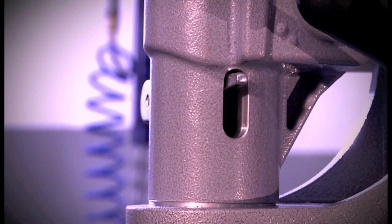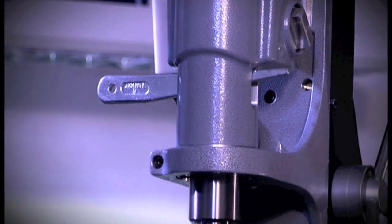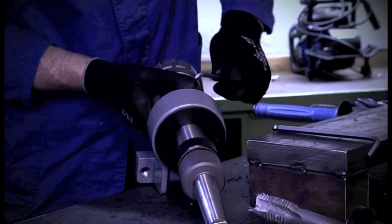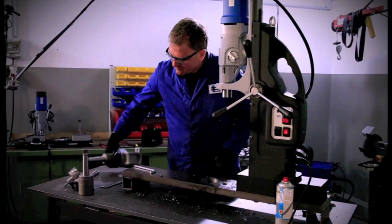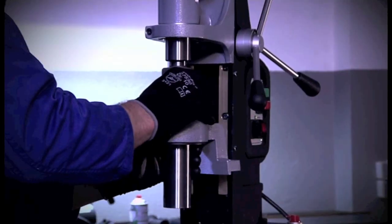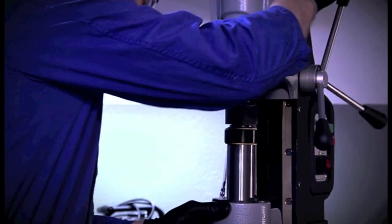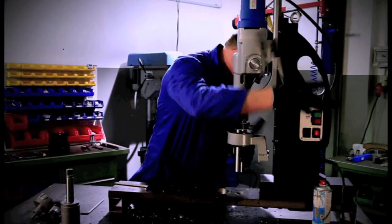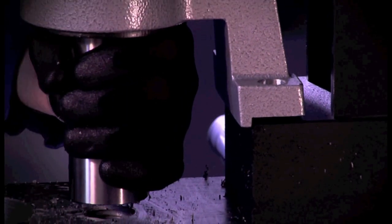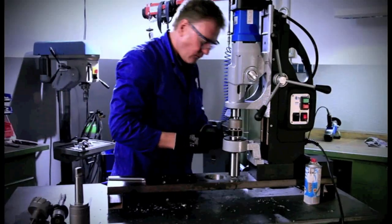Finally, we want to show you how to install the steady again. First, if not done already, remove the core drill. Insert the steady together with the spindle into the inside taper. Move the machine slide down until the bracket comes into contact with the magnet and attach the entire unit again by means of the two clamping screws.